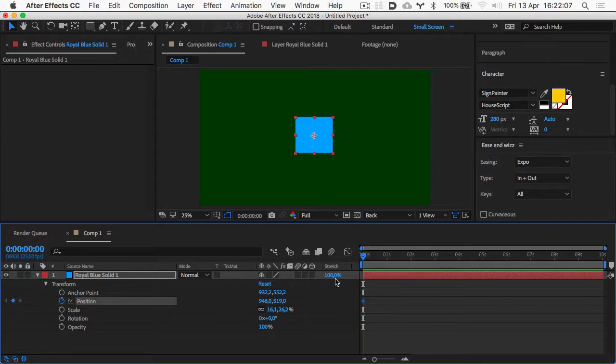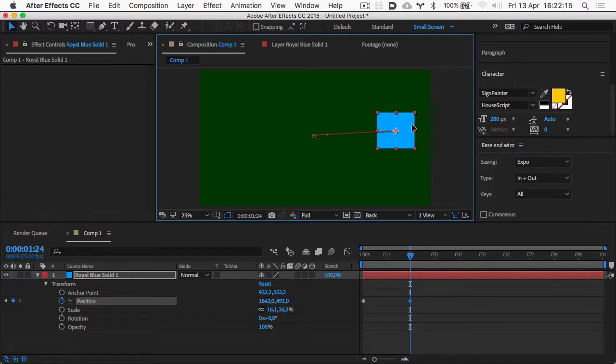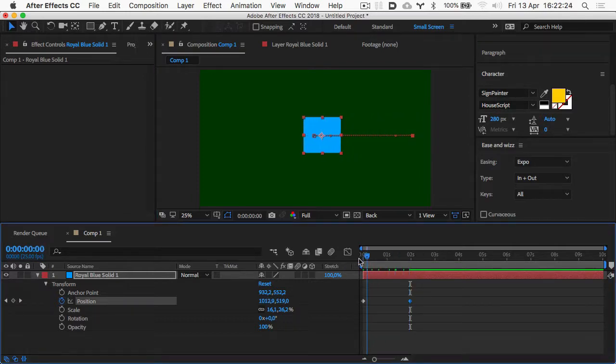It means you have to move your cursor, your playhead, this thing, a bit forward in time, and then you can move your blue box or whatever to the right or to the left, and that will create a keyframe. And guess what? If you then play that, it will move. So this is the basic principle of animation. Let me do that once more, because this is obviously where you always get lost.